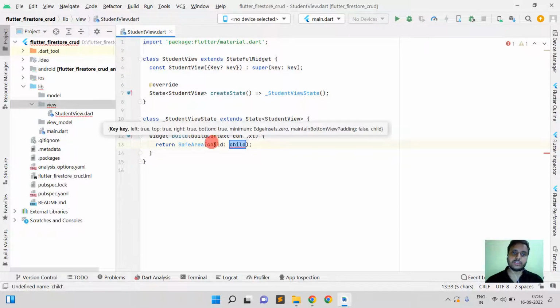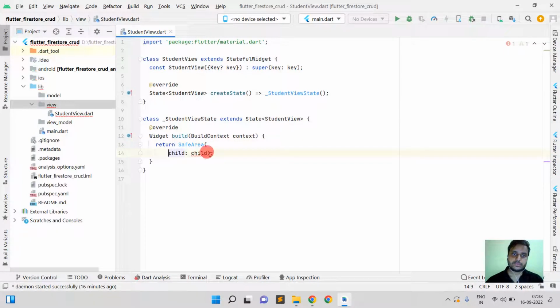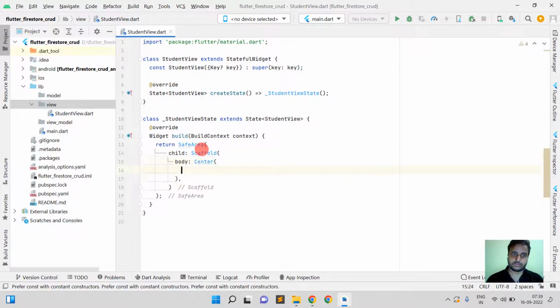Here I will use safe area, and inside safe area I will use scaffold. I will change it when we use dynamic data, so don't worry.